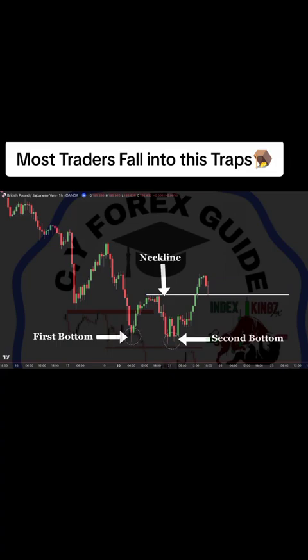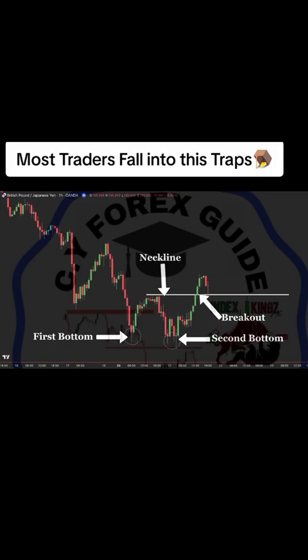As you can see, the market broke above the neckline. This is the confirmation we need that the downtrend has ended and that a new uptrend may begin. Now you shouldn't enter immediately after the neckline break because there is a risk of getting trapped in a false breakout. As we discussed earlier, waiting for the retest is the smart move.